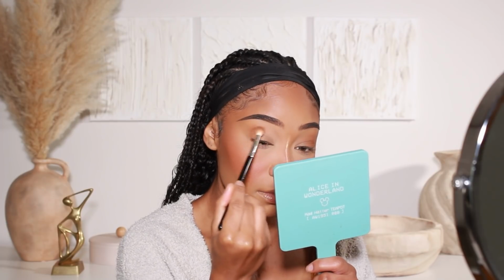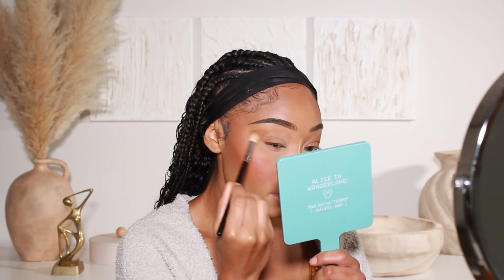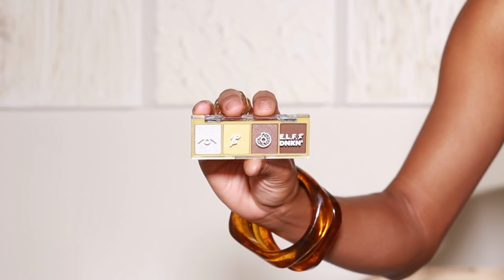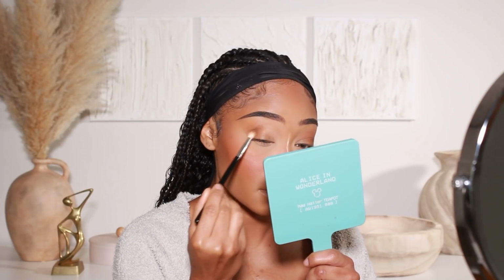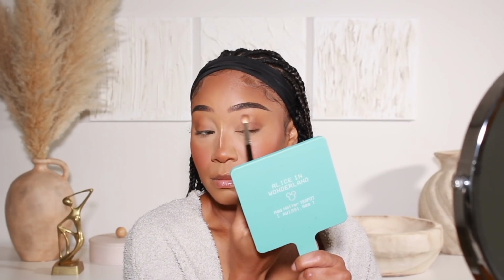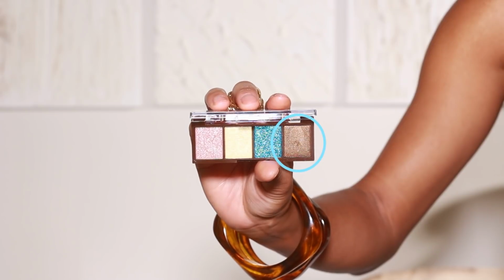That little metallic brown shade was literally screaming my name, so I was just gonna do a little bit of that on the lid, do some warm toned browns on the outer corner, and call it a day. You guys know I've been super boring when it comes to my makeup, but I still enjoy the glam process, so I still like to put forth maximum effort into it. Just more toned down, if that makes sense. Plus my makeup routine is the same, nothing's really changed too much.